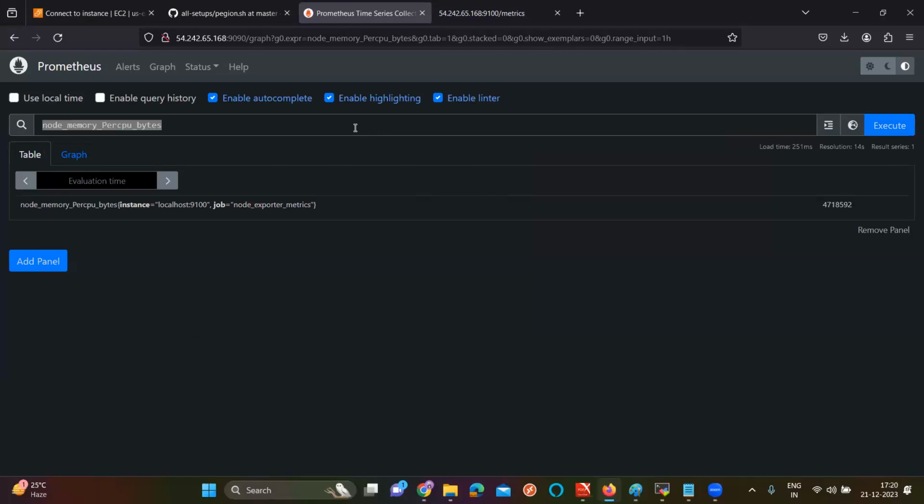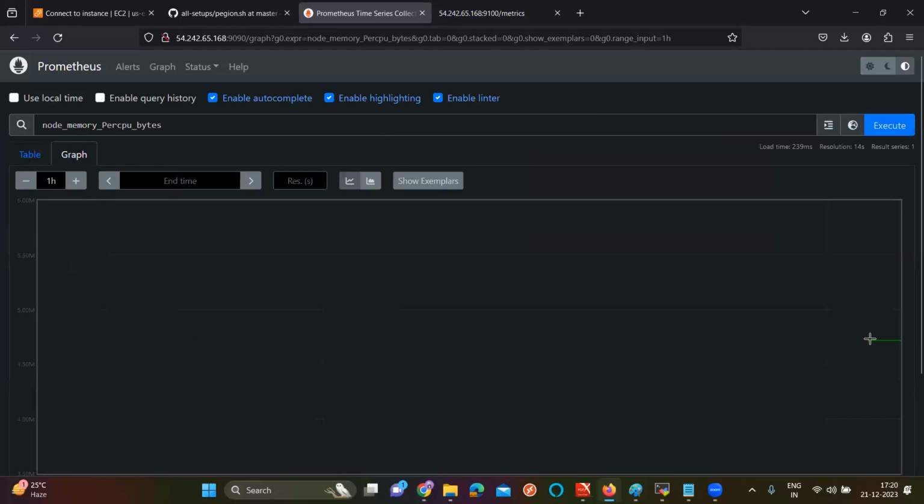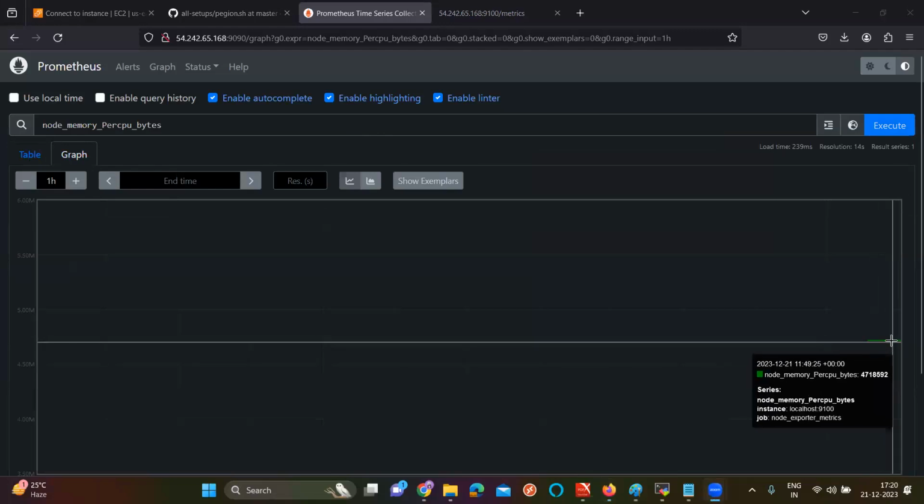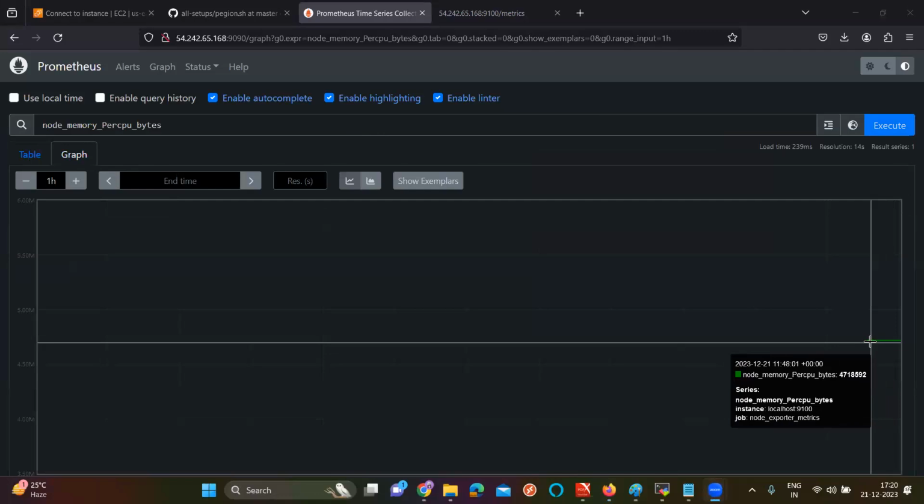Which language am I running here? Prometheus query language. Is it getting data or not, sir? If you want to see it in table format, you can see it in table format. If I want to see it in graph format, click on graph. Are you seeing it in graphical format now? Are you getting information or not? Prometheus will show you the information when you run the query language. Which language? And the information is going to be stored in a database. Which database? Prometheus time series database.